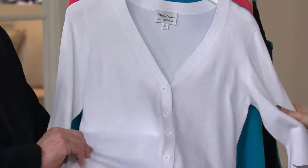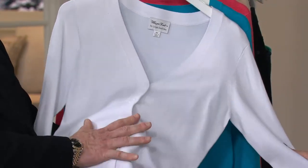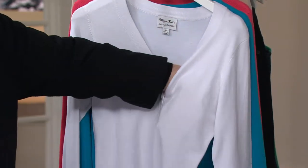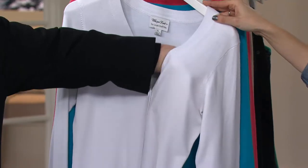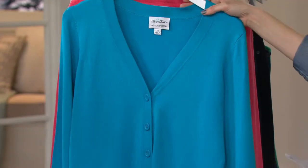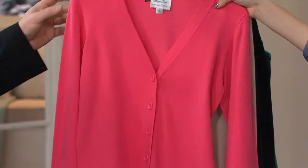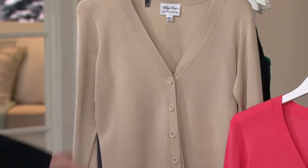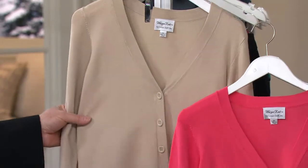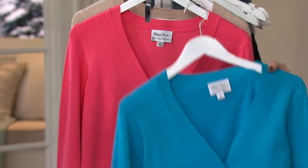I did the white because the ladies kept asking me. I do a lot of ivory, but I didn't do white white. So this was a customer request. That's as white as white gets — and this is the every needle rib, so it's not see-through. Beautiful. Here it is in turquoise — gorgeous turquoise. Geranium pink, beautiful pink, glows that color. And actually I don't have this color on my card — is this our latte? Frank, can you check and see if we have any latte left? We're going to check and see if we have that latte.